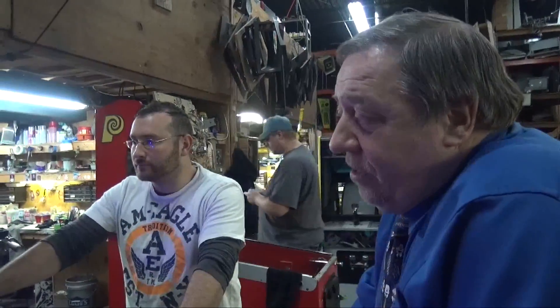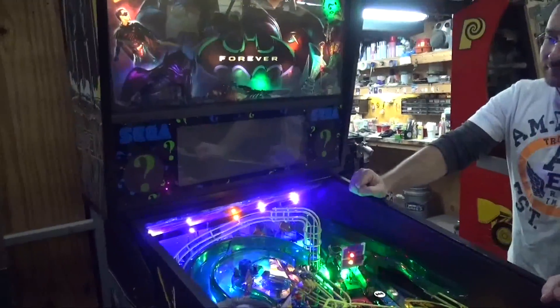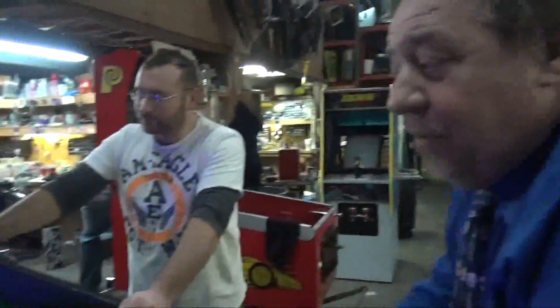It was very costly though — a lot more programming. Plus, as you can obviously see, the dots are closer together. It is technically on the borderline of medium resolution. Plus, I think IPDB says it has its own 68,000 processor to drive it. It's amazing. Look at all the cast and characters — all in digital 52-channel stereo.